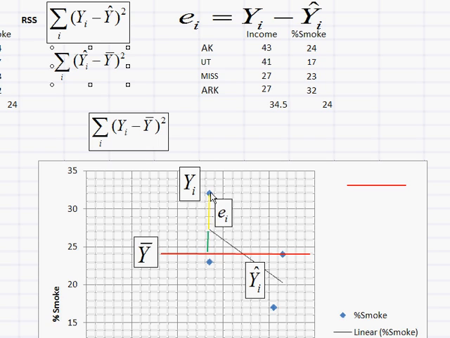So the residual between the dot and the line, the difference between the prediction and the average, is what we call the estimated or the explained amount of the variation. Now, why? Well, because the line is our model, and it tells us how we can explain smoking with income. And so we call this the ESS or the explained sum of squares.